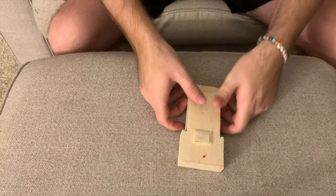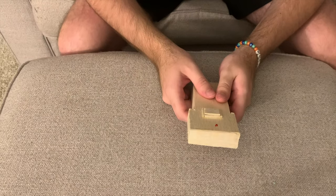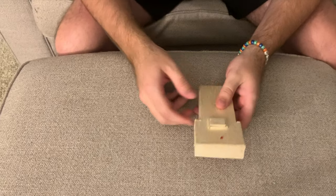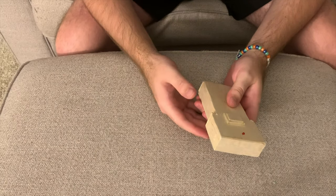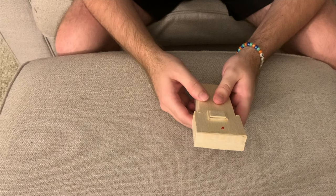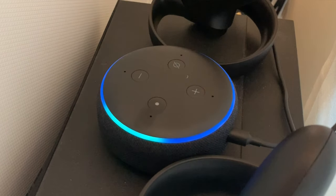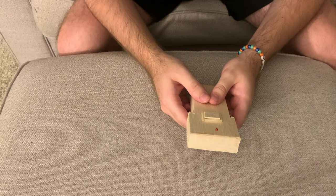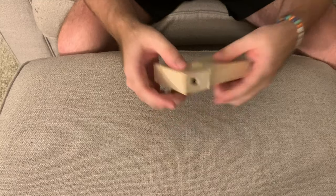Hey everyone, do you, like me, have Philips Hue lights? And sometimes, pulling your phone out and pushing all those buttons just to turn off your lights is too much of a hassle. So that's why I bought an Amazon Alexa to turn off my lights. But sometimes, I don't even want to use my voice. So that's why I made this.